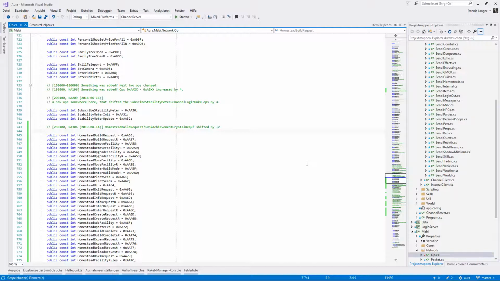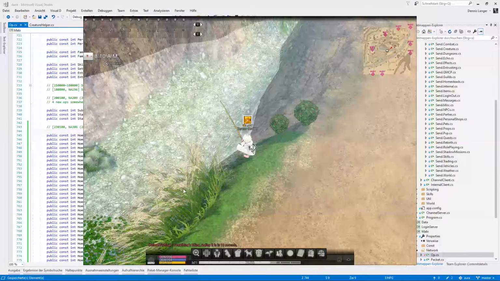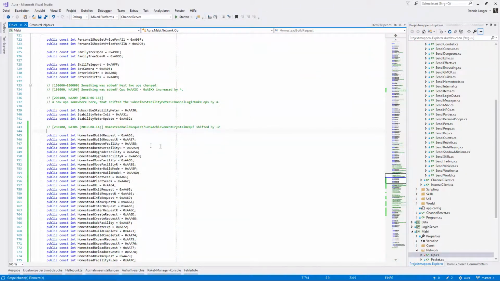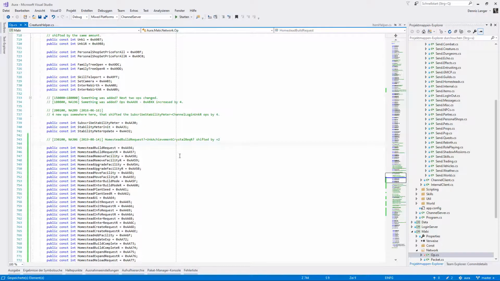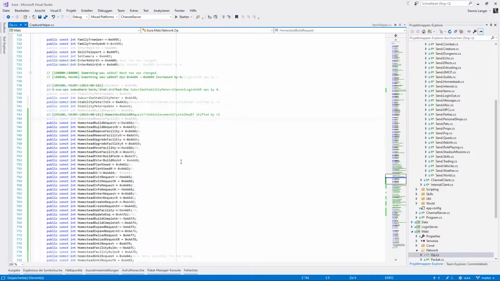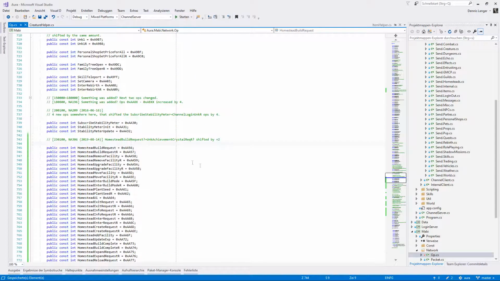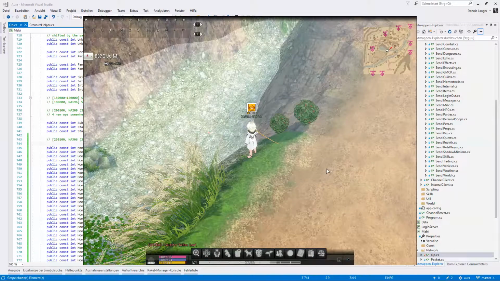Oh, I see something in the fishing. Let me finish my thought. The idea was to still keep track of those changes so that we could go back to supporting multiple versions and everything, but I think at this point we're probably not going to do that anymore. I still keep adding the comments because I've always done that.